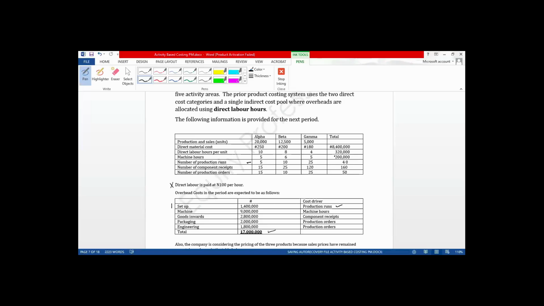For production run, no unseen. 5 plus 10, 15. 15 plus 25, 40. So I'll try to explain this. You cannot say which one will be tied to, because examiner can take the question anywhere he likes. So I cannot be saying that this particular one is tied to this. It is the question the examiner gives you, you are going to monitor.